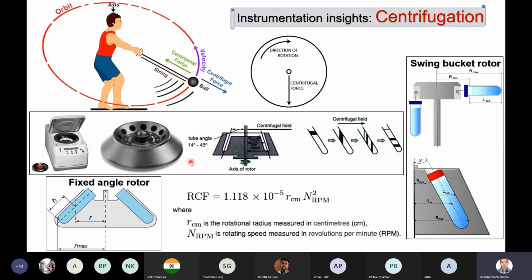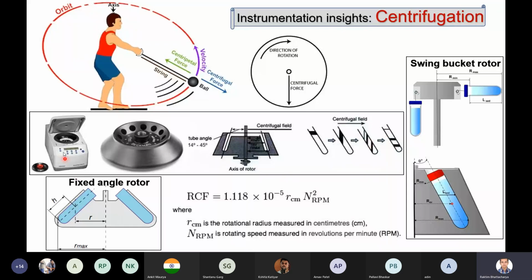So this is exactly the same principle. We put your tubes, the solution tubes, and start the machine. It will rotate at a very high force, exactly the same principle. After some time, the higher density solutes will start to settle down, and the lower density will be on the upper side. We just take the upper side using a micropipette or a pass-through pipette, depending on the size. So this is in a simple way.